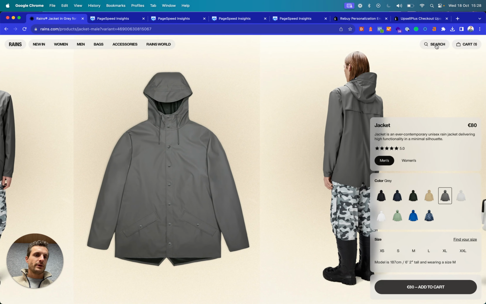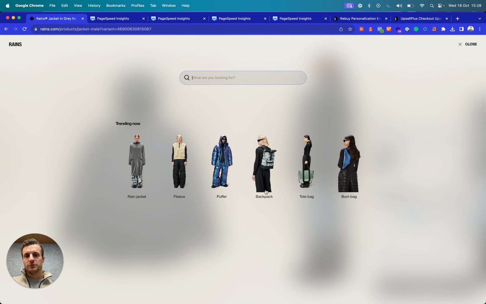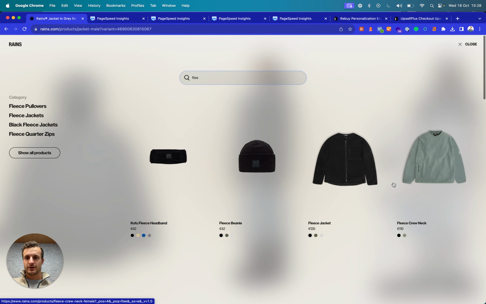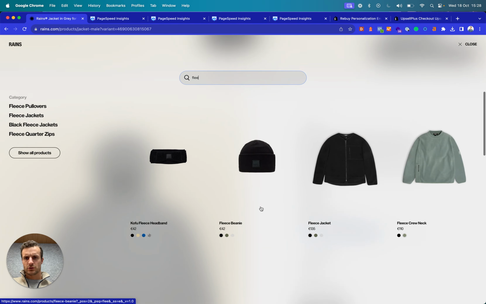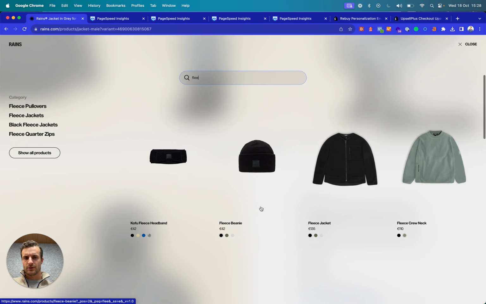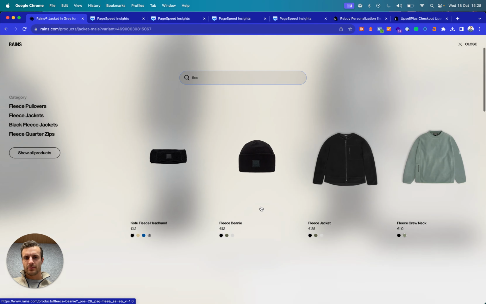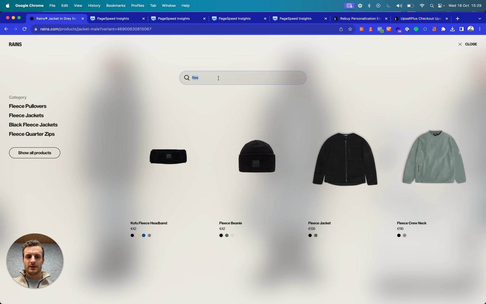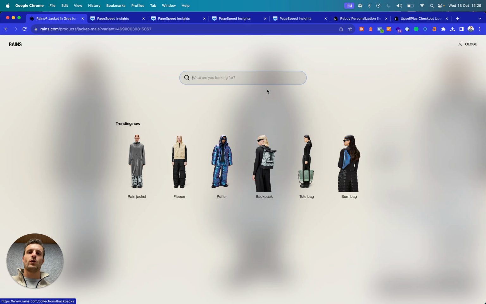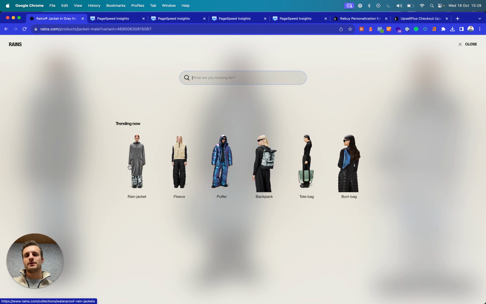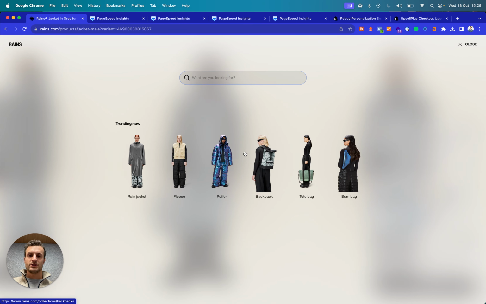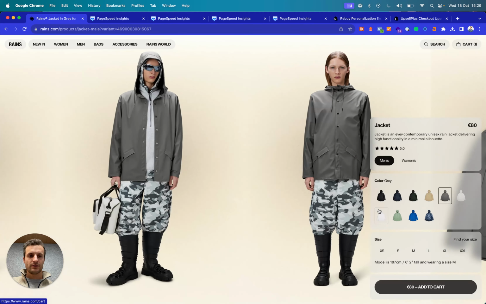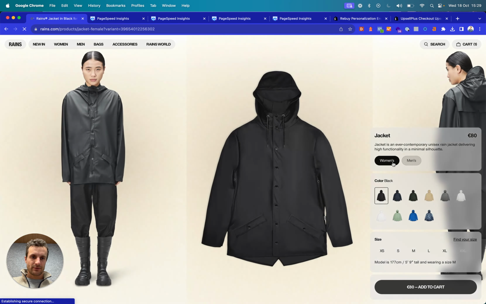Then I just wanted to zoom in on the search function as well. I just think it's beautifully done. If you look for fleece, for example, you see the products like this. It's a bit weird that you can always scroll behind the parts that come on top of the screen, like the search or the menu. But it is beautifully done. If you open up, you really have the sense that you want to start looking for something or search for something. And you have the trending now section, which actually brings you towards trending products directly. So it's very beautifully done also from my perspective.